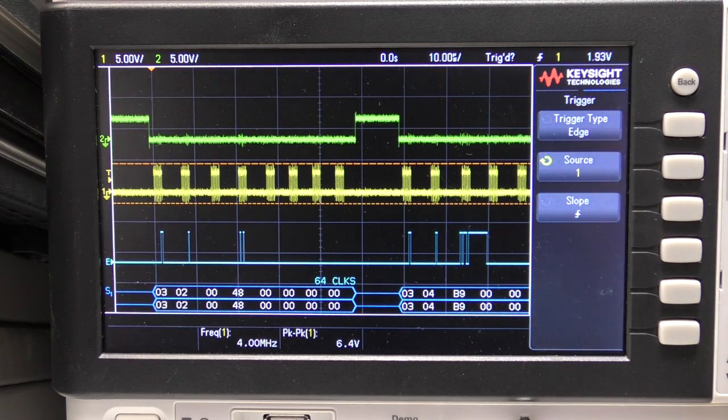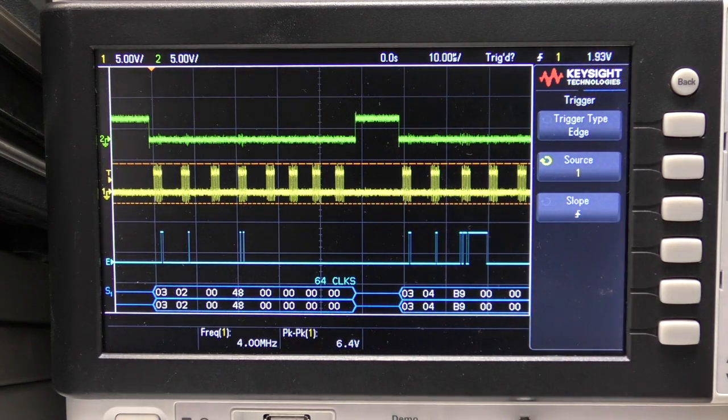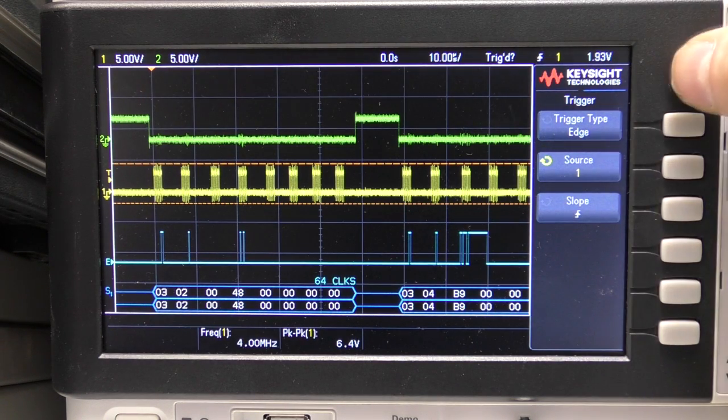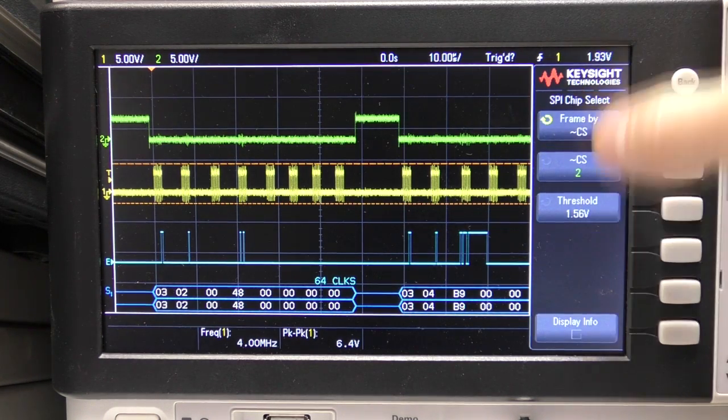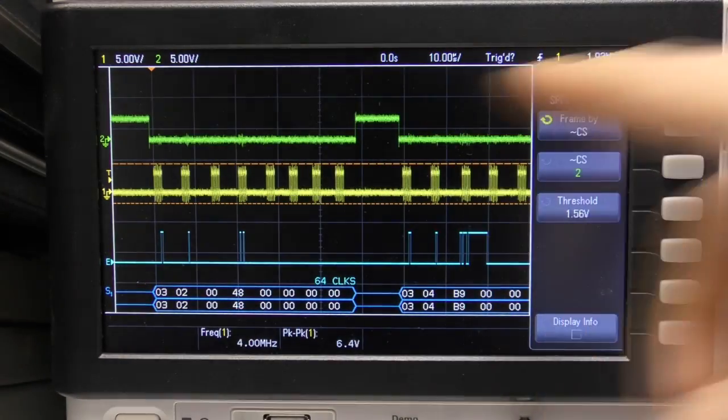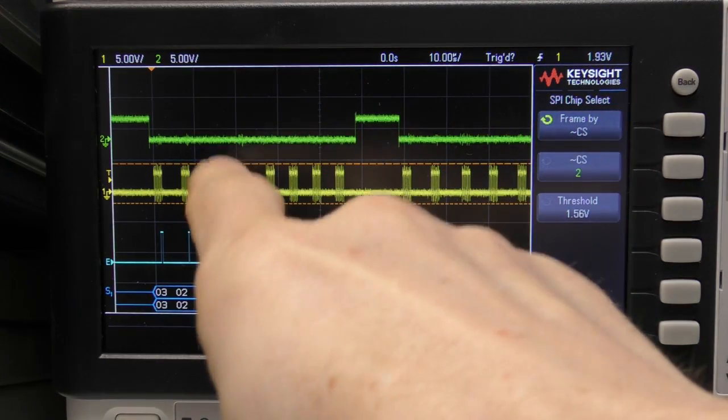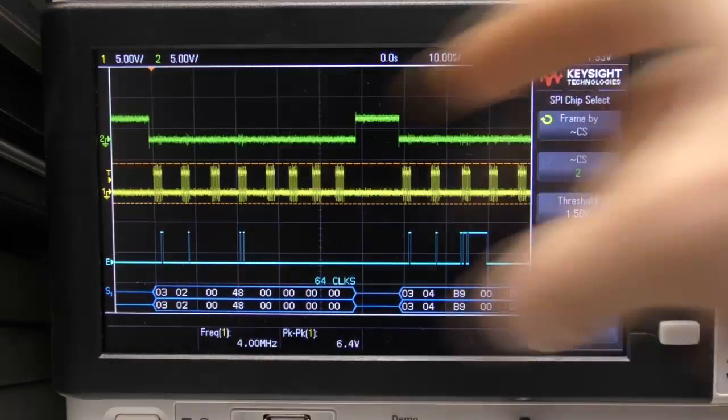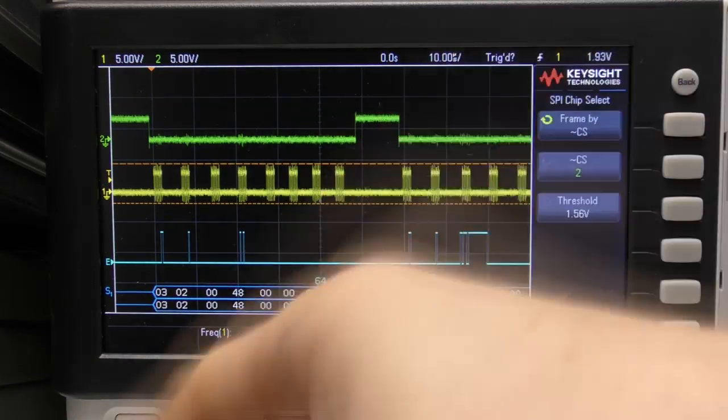However, they have actually missed a trick. In theory, it would be possible to show data in both directions, because one of the modes it has, for chip select, instead of actually using a chip select signal, it can actually use a clock timeout, because generally what will happen is your chip selects will go active, you'll get a burst of clocks and stuff will happen.